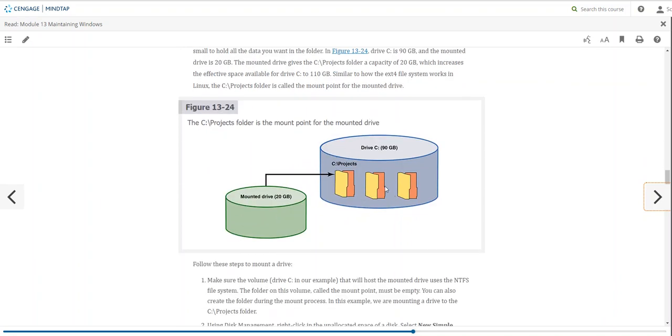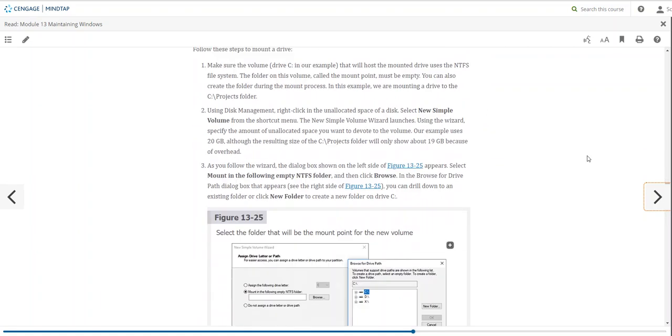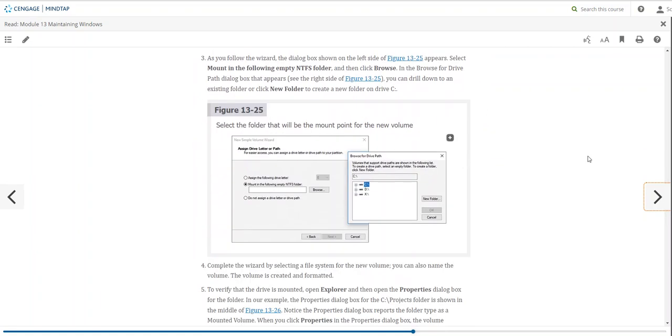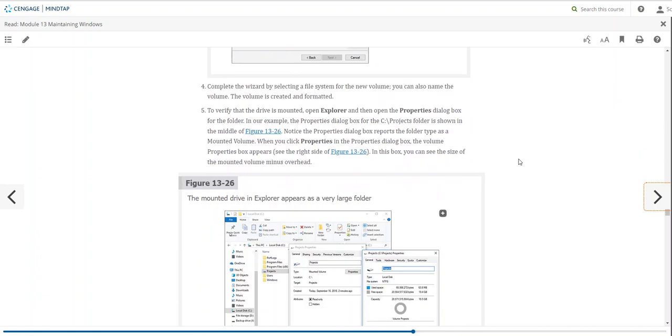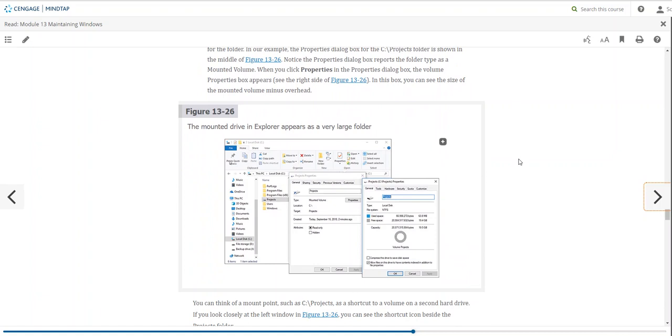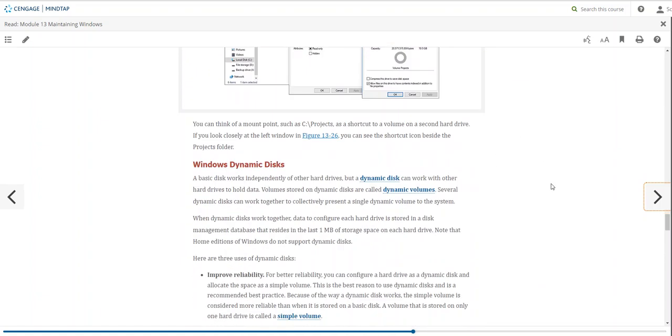We'll call it a mounted drive in this instance. For that, we need to go through an applet, the volume wizard, where we're pointing to wherever that folder or drive is that we're trying to access. It's got a graphic that lets us see how much is free and how much is not.